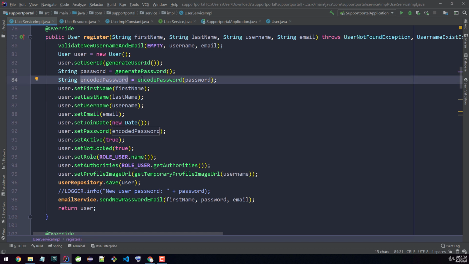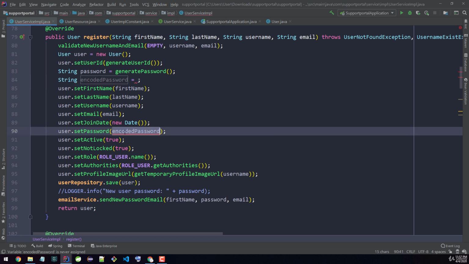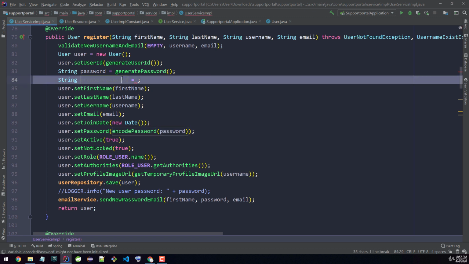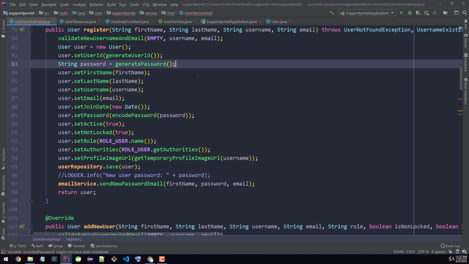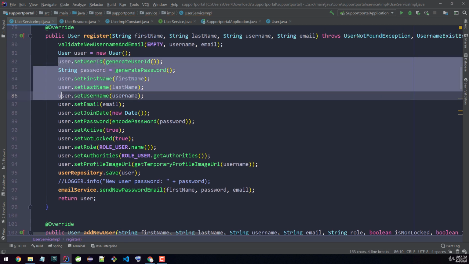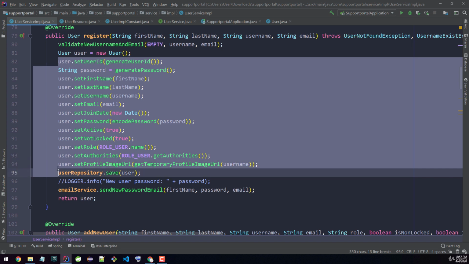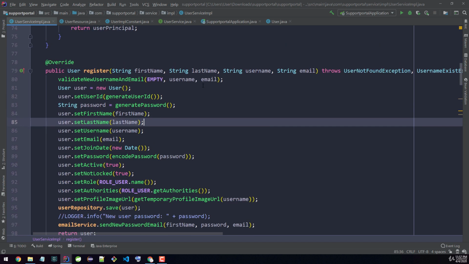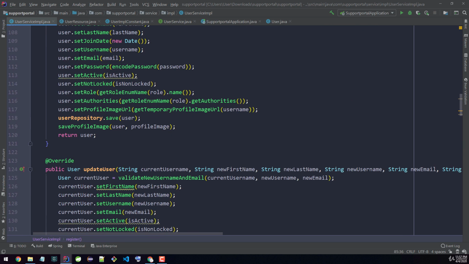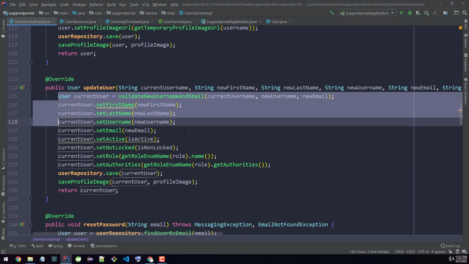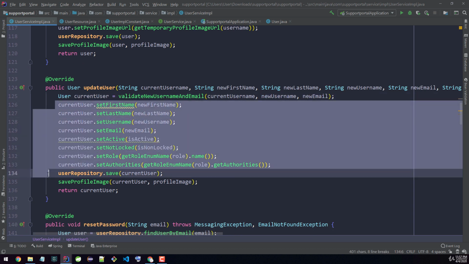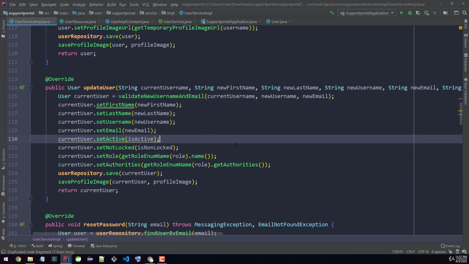I see that I'm using this here, so I don't really need this. I'm just going to copy this here because I'm not using this encoded password anywhere else, so I can just edit here and then remove this. And again, we can have a factory that can put all of this together. You can see how I'm doing this here, and then here, and here. So we can definitely refactor this super easily.